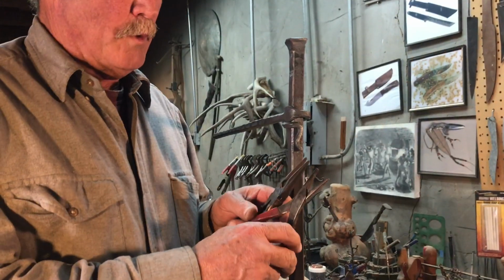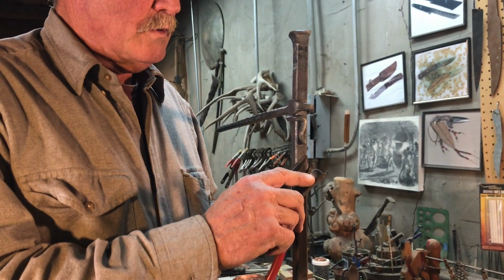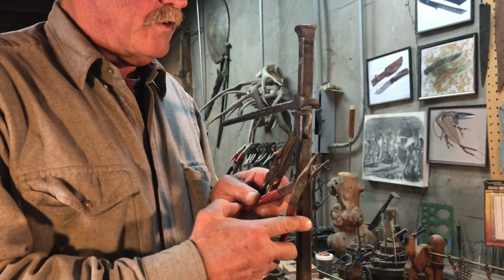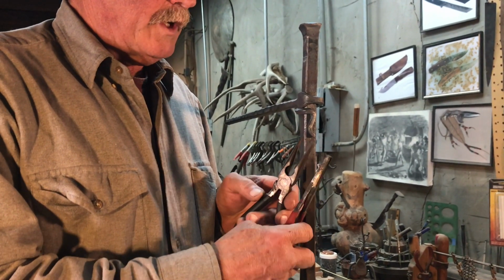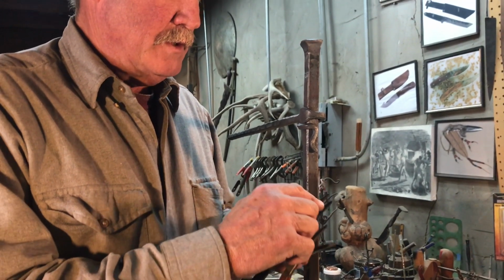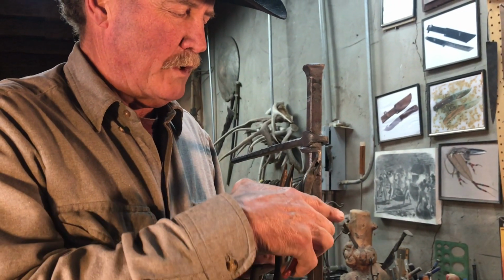Here's a couple examples of pliers that you can make from commercial or hardware store bought pliers to do your bending. And what you want to do is you want to make sure that you file all these edges off of your tools so that you're not putting marks in when you're doing your bending.